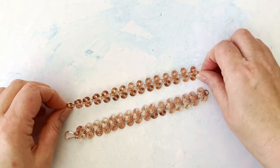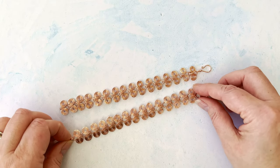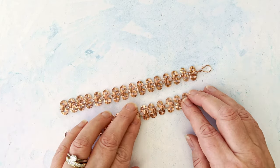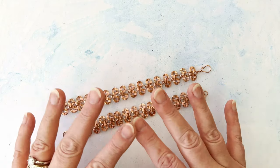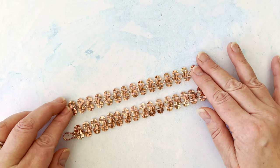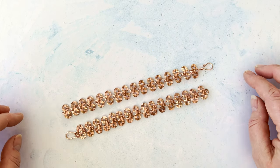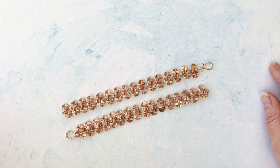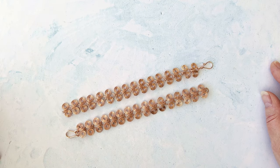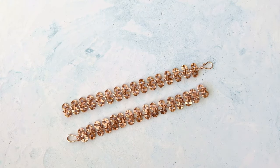This lovely lady made a very good point — I omitted to do the clasp. There are a couple of reasons: first, beginner videos can be a little long because we take things step by step, and I didn't want to overface anyone with a 40-minute video. Secondly, I wasn't sure whether you wanted clasps added to project videos, since there are quite a lot of clasp videos already on YouTube and I didn't want to oversaturate things.